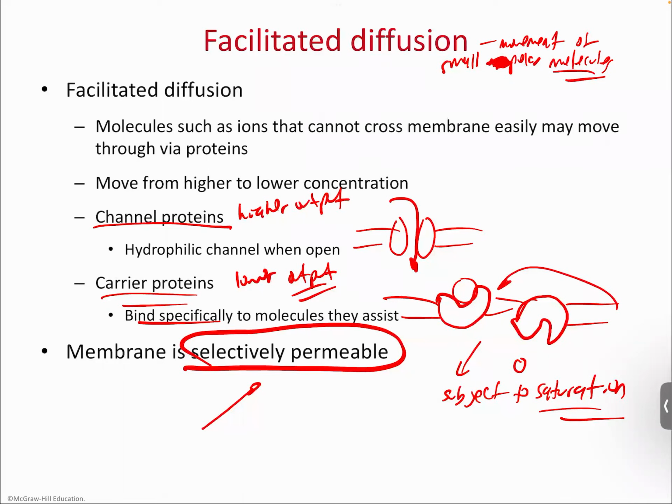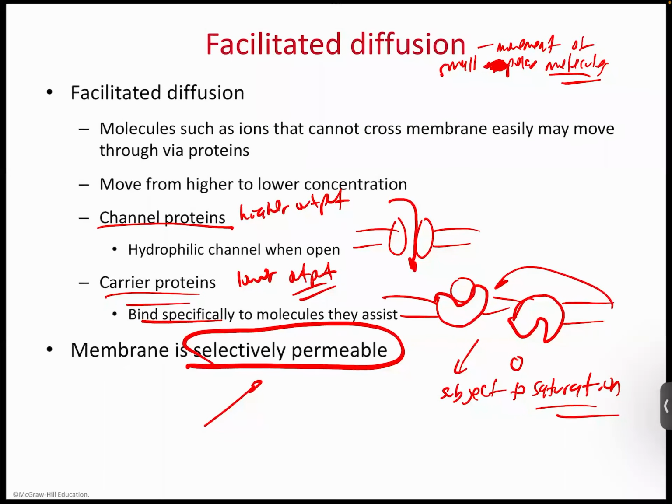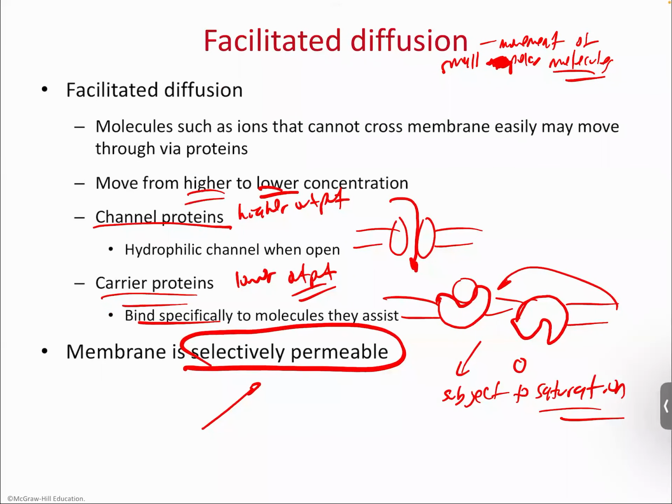And so the question then is, if you're talking about channels, remember you're talking about movement always from a high to a low concentration. If you recall, one of our last discussions was the energetics of moving from high to low, right? Moving from high to low is a spontaneous process because the universe is wired to always move from a high energy state to a low energy state. So going from high to low is always kind of an energy-free system, because the universe naturally wants you to go to your lowest energy state.